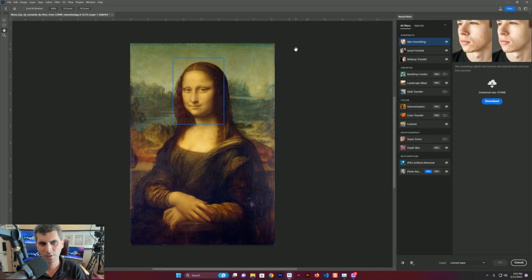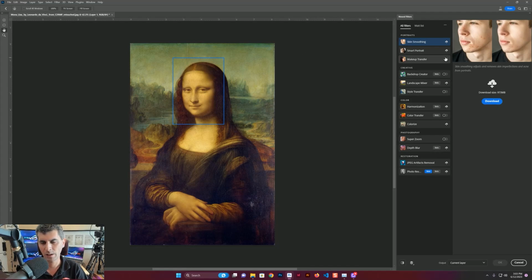First off, you can see it recognized that there's a face in this portrait. The second thing we have to realize is that this is a picture of a painting, so there are some discrepancies about how that will transpose into a restored or generative fill using these neural filters. But let's see how it works.